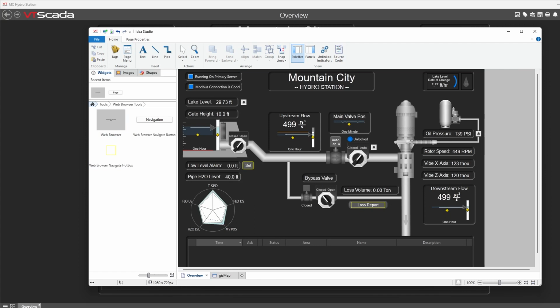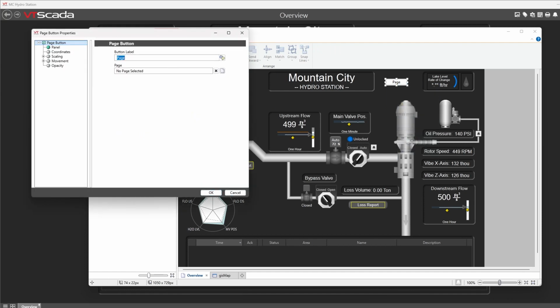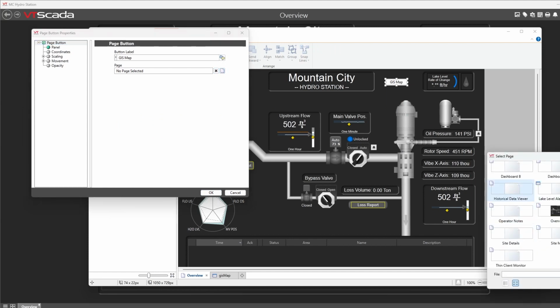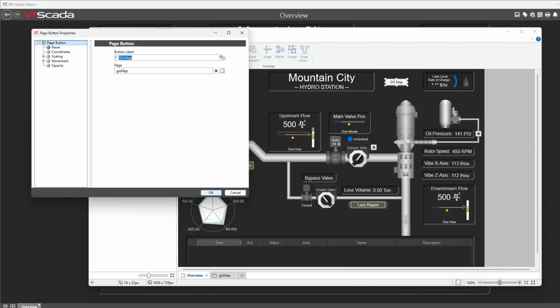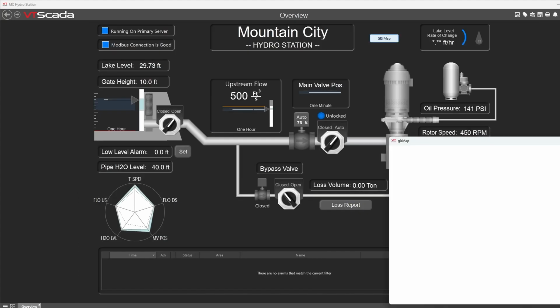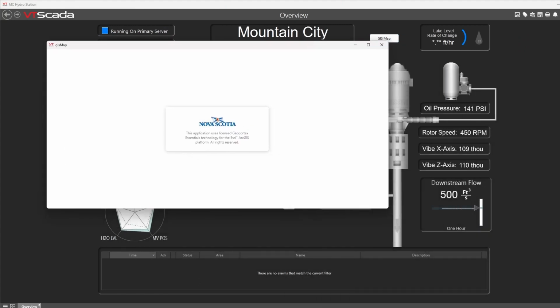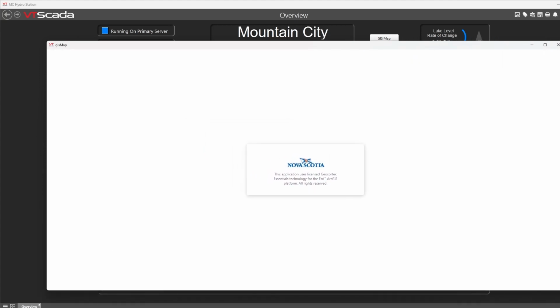Next up, let's go back to the overview page, back home, and we'll go to page navigation, drop a page button up here, properties, and go to this map. So we're gonna select our GIS map here, click okay, okay to that, and move out of the Idea Studio. And now when we click this GIS map, you'll see here, we're loading something out from the internet, so it may take a few seconds to get this because it is a big page that I'm loading here.